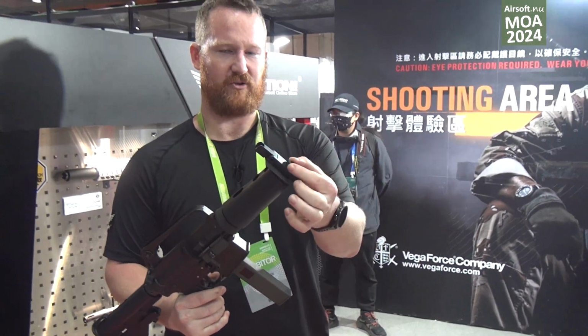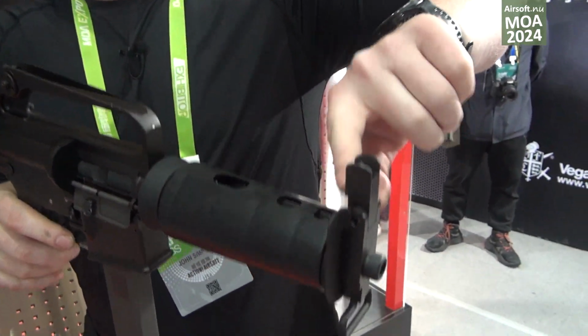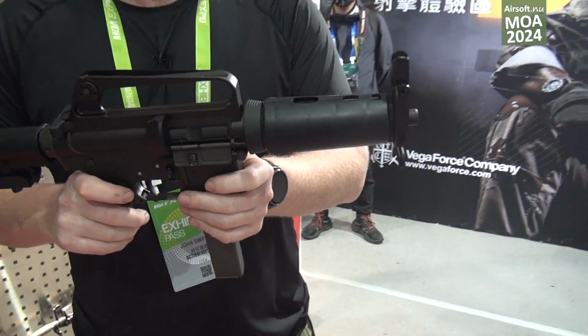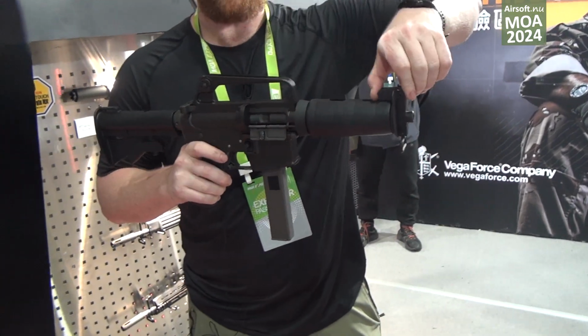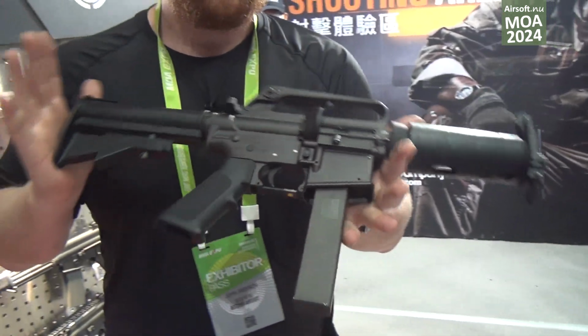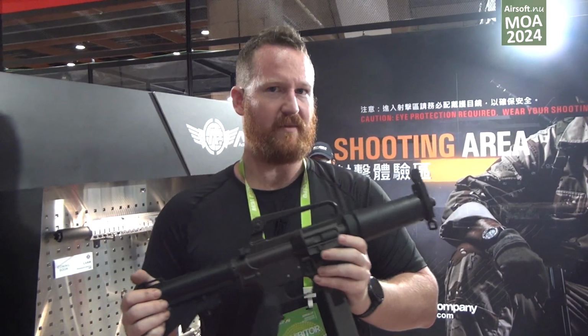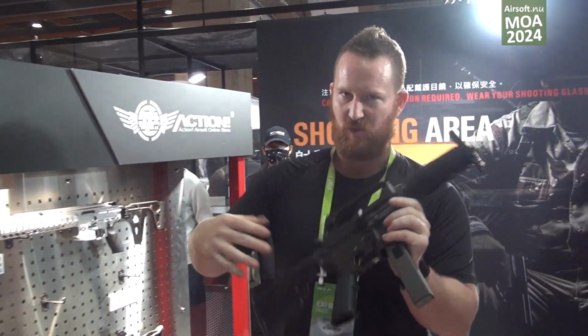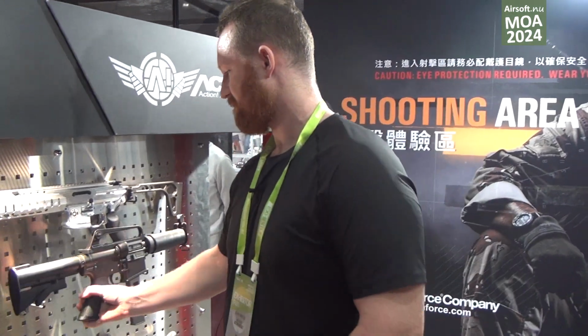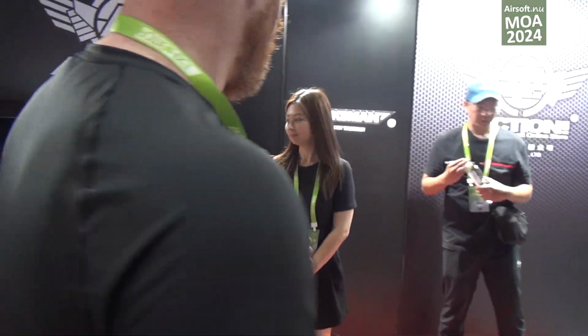As you can see, it doesn't have your little bird cage, it doesn't have your flash hider here. So they added this little shield to shield your eyes a bit from the burst of it, and it has kind of an abbreviated front sight here. It's a really cool little model, which a lot of people are going to be super enthusiastic about, I think. Unfortunately, I can't give you the price or the timeline for this, but this will be coming, so you can watch out for that.